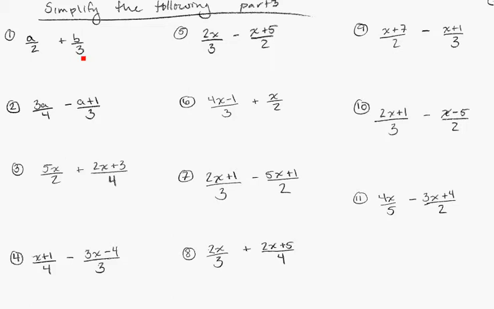I'm adding halves and thirds, so we need a common denominator. We'll change them both to sixths, which means multiplying the first fraction by 3 to the numerator and the denominator, giving me 3a on the top. We'd need to multiply 3 by 2 to give me 6, so same to the top line, 2b. And now adding them together, we're adding sixths, 3a plus 2b, and you can't combine those further because they're unlike terms.